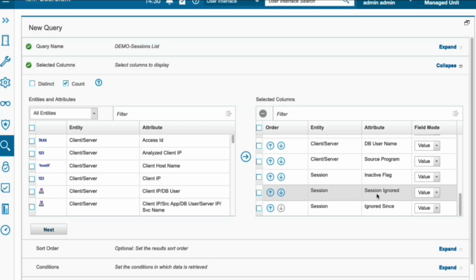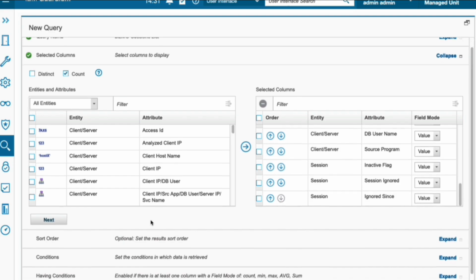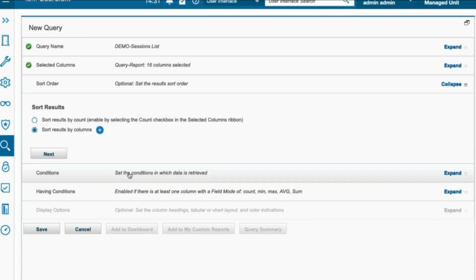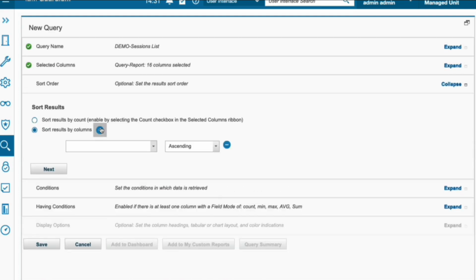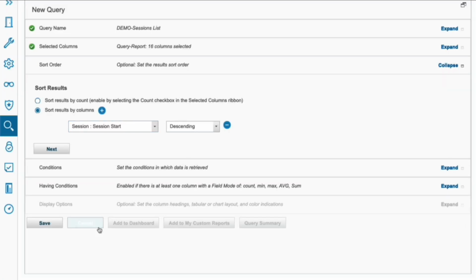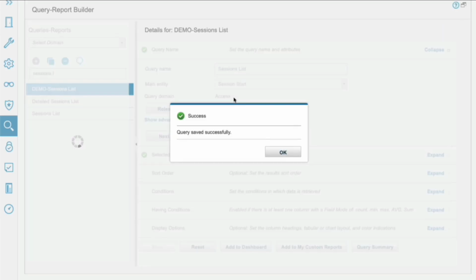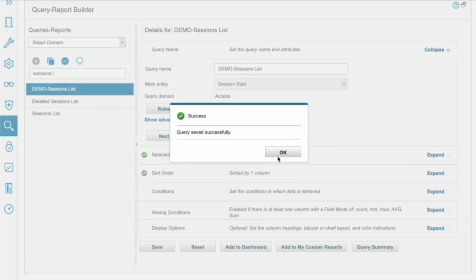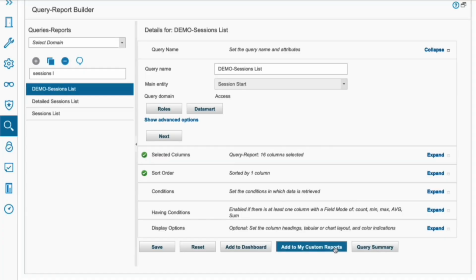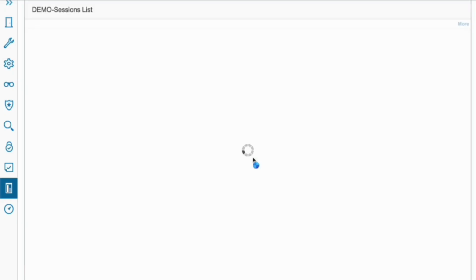So you can see the bottom 2, sessions ignored and ignored since. Those are very useful attributes to tell me whether the session has been ignored or not. I also added a sorting order to sort by the session start in descending order. Okay, the query has been saved successfully.